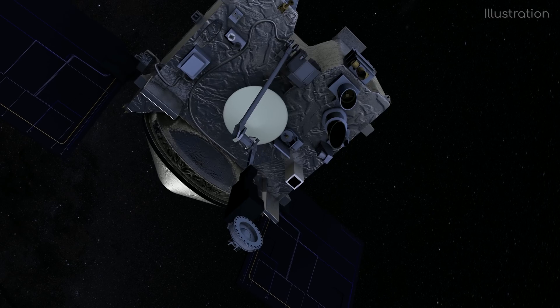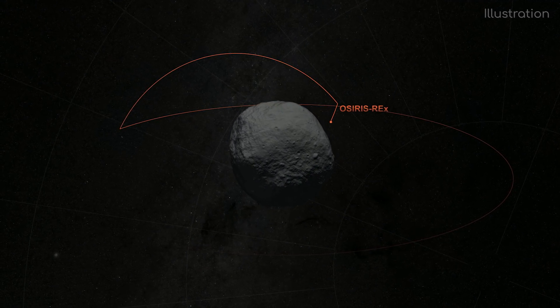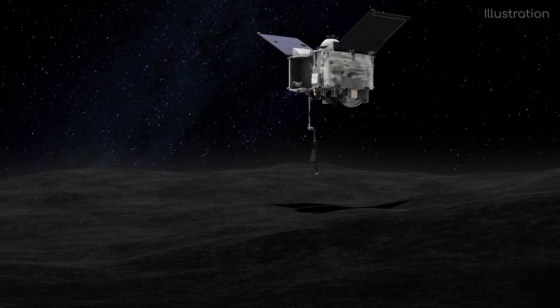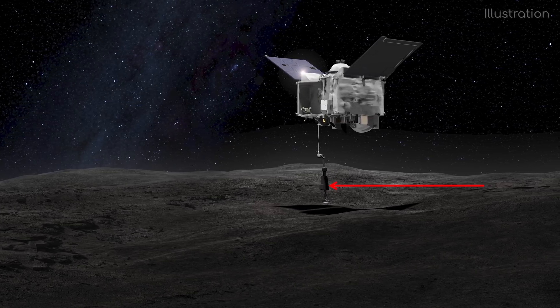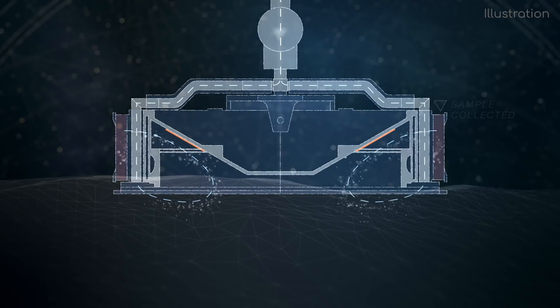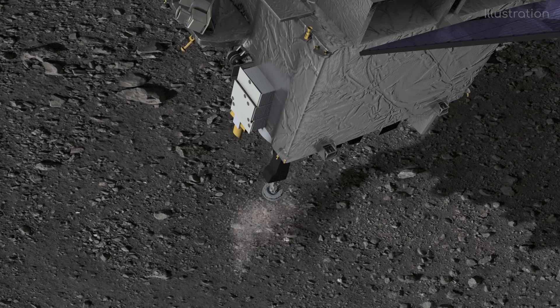Once the sampling site has been chosen in mid-2020, OSIRIS-REx will drift extremely slowly towards Bennu to land. This slow speed is to avoid the use of thrusters as much as possible, since gas from them could contaminate the samples. The solar arrays will fold into a Y shape upon descent to avoid dust settling on the panels after impact with the surface, and to provide more ground clearance should the spacecraft tip over. The force of impact should be dissipated by a spring on the arm of OSIRIS-REx. Once landed, it will fire a burst of nitrogen gas at the ground, blowing particles up to 2cm into the sample collection chamber in the arm. After 5 seconds, the sample collector will close, and the spacecraft will back away from the asteroid.